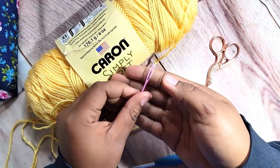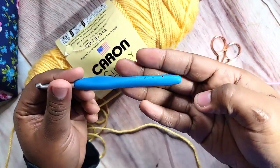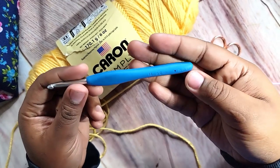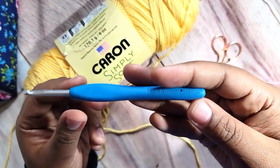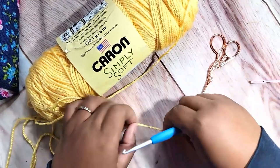Don't forget a yarn needle so you can weave in those ends. And the hook for today is going to be a 5 millimeter hook. I'm using Clover Amour. You don't have to use Clover Amour. You can use whatever you have on hand. So let's go ahead and get started.